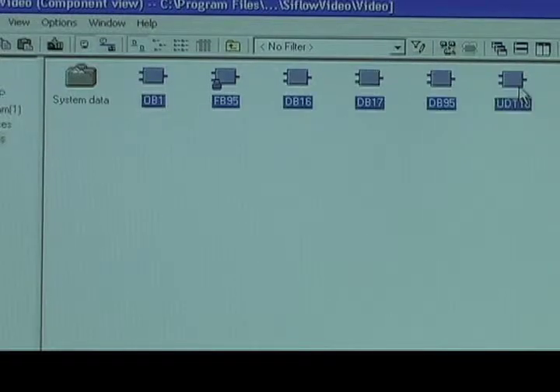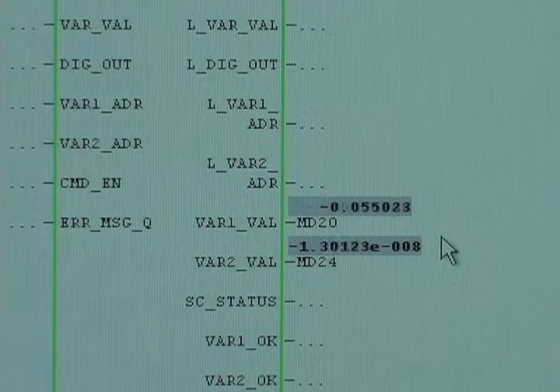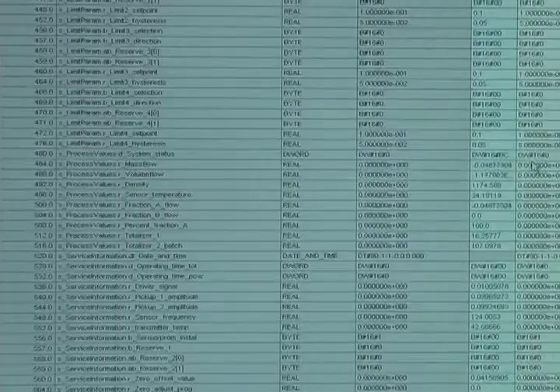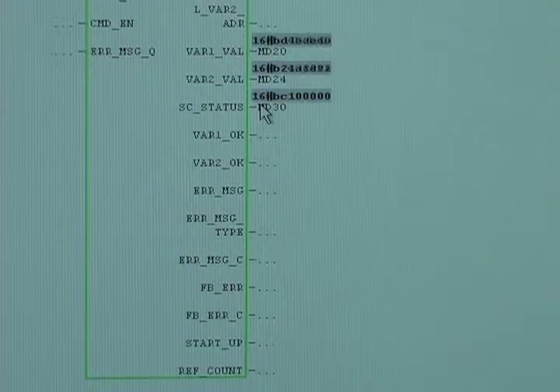Download the PLC code to your PLC. With only a few easy software integration steps, you already have the most important process values. The Seaflow and PLC gives you full control and easy data access. All data is read from the device directly to a pre-programmed data block. You also have all detailed diagnostic and status information available on the output of the function block without any additional programming.